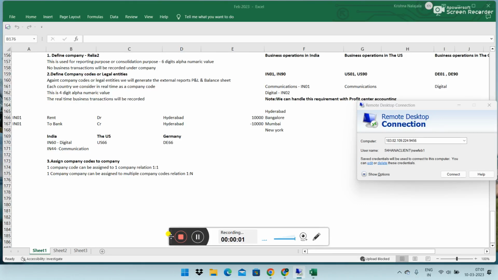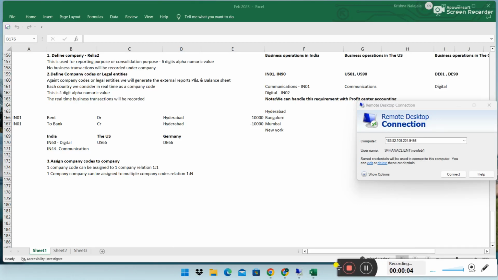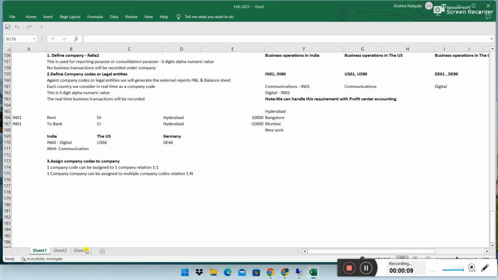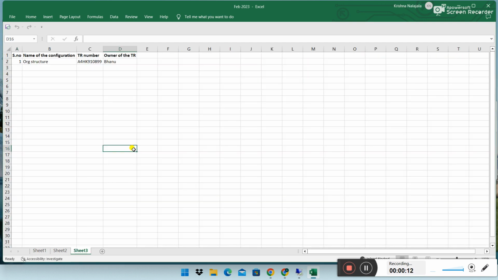Yes, sir. We discussed creating a company code, defining a company code, and assigning a company code to a company, and how to review the transport request. The transport request T code is SCC9 and 10. In that we can extract the transport for a particular company code, or else we can pull it in bulk, based on a user base, right?